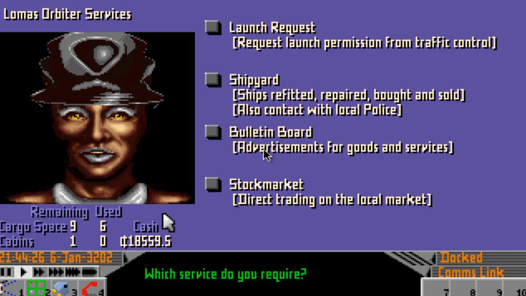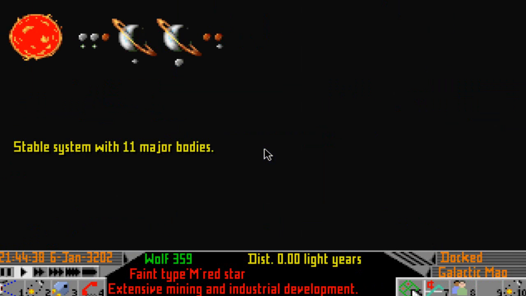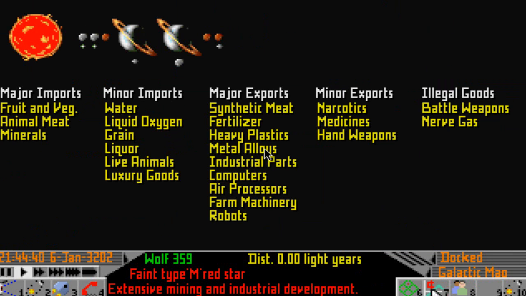Well, last time we did our first real adventure away from home, and all was quite successful. So, let us have a look where we are. Here we are at Wolf 359. So let's have a look what their exports are. Their major exports are robots and farm machinery, computers, metal alloys. If you notice, only battle weapons and nerve gas are illegal.